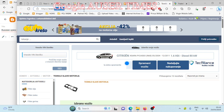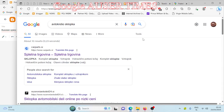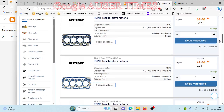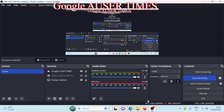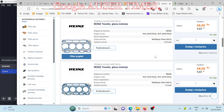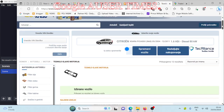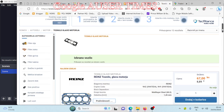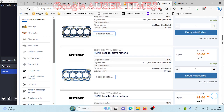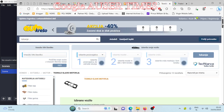But in this case here, this is Citroen Xara Picasso. But this is not even my car. No, forget about that. But still, it's a Citroen Xara, you know. And my car is a Xara, except that this is not a van. This is just a little sedan, is what it is. Okay, so if I go back here, I shouldn't even go up here, back and forth, but I can change here a vehicle. So I want to be really very careful with this stuff. This is so cheap, as you see right there, it's kind of insane. But this is for the Citroen Xara. Even though this is for the Picasso, still, this is so damn cheap that it's just unbelievable. Okay.